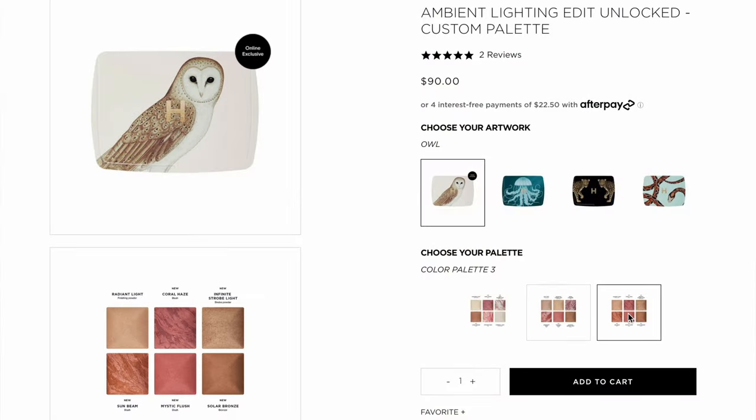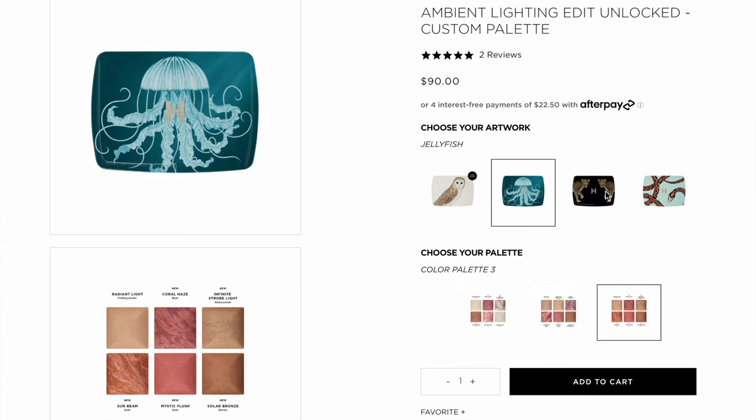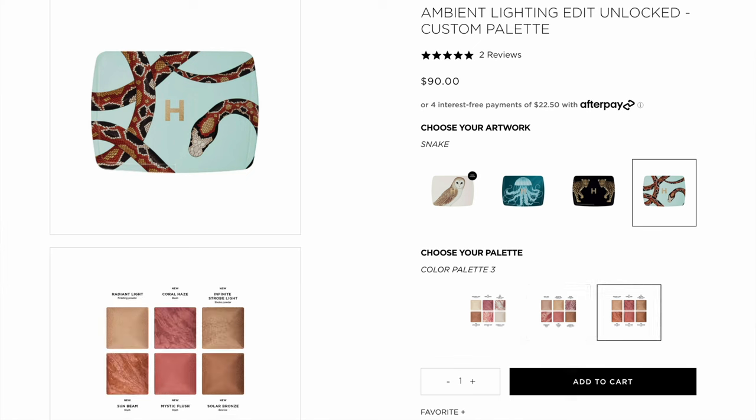So this is what is inside. If you don't know, there are three palettes. However, there's four different types of packaging. So when it finally goes to Sephora and Ulta or wherever it goes, you can purchase just in its original packaging. However, if you go to Hourglass, you can choose which packaging you want. And there's a jellyfish, leopard, and snake. But then there's also this beautiful owl, which I love. I think it's just gorgeous. The cream color, it's just beautiful. And you can choose to put this with any of the palettes. So anyway, this is a jellyfish. It's an owl, but it's a jellyfish palette.